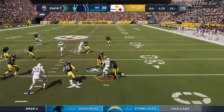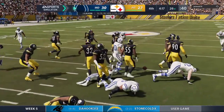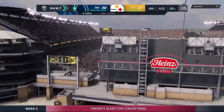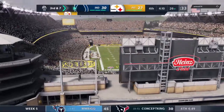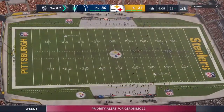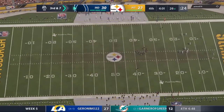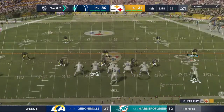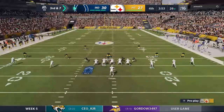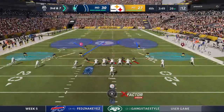Operating from the gun, Eason is going to hit his man out of the backfield, complete. And not much to speak of. Call it a 1-yard gain up to the 26. That's a good job there by the corner. We do talk about this a lot, that a lot of corners see their job as simply covering receivers. Tackling isn't everyone's thing. But in this case, he came up quickly and made a nice, sure tackle. One of the bigger plays in the game thus far, and the crowd getting into it as we come up on a big 3rd down.